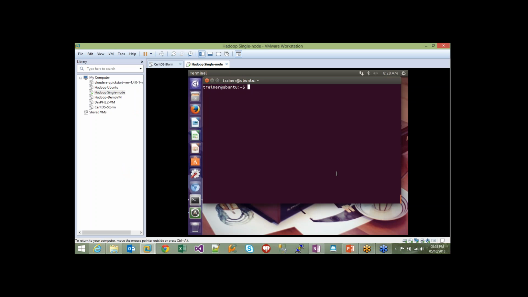Why did I do the formatting? I formatted the HDFS name node. If I didn't format, it would just retain the state of the old FS image, edit logs, the earlier information, file metadata and all. So each time, if you have shut down your server and next time you are restarting, it's recommended that you format the name node and then start your Hadoop services.